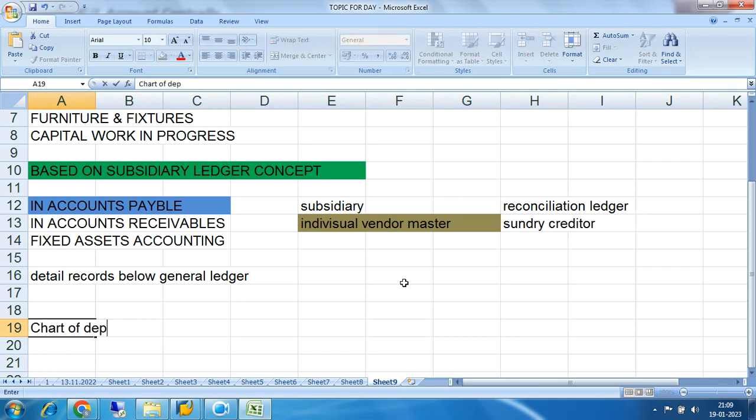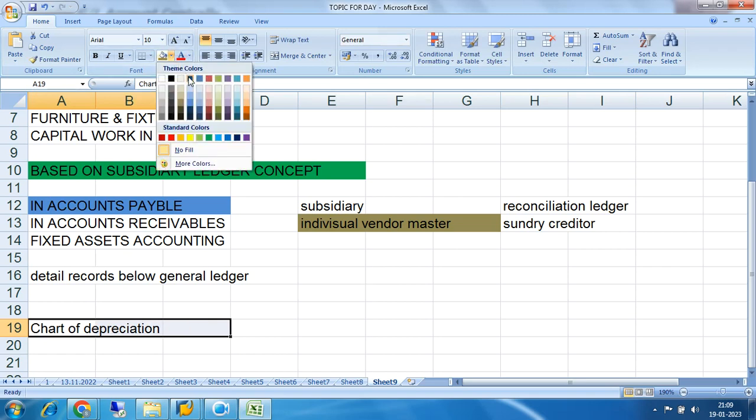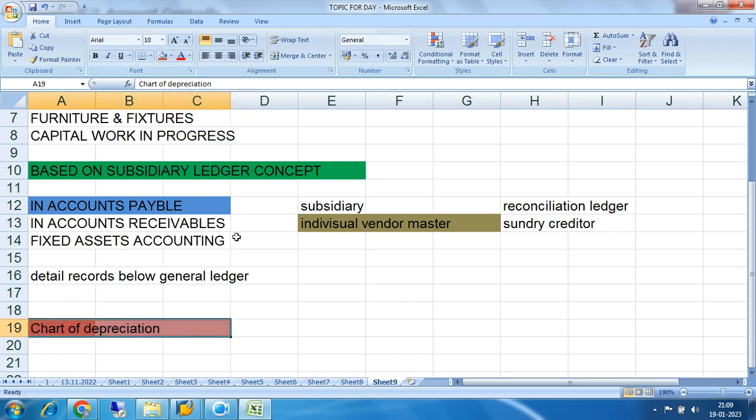Chart of depreciation. So what is this chart of depreciation? This is the very basic and primary term in asset accounting.